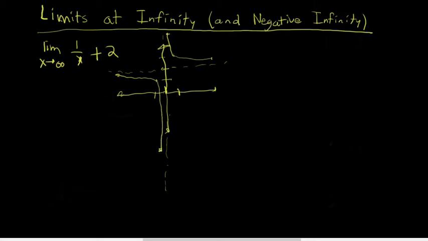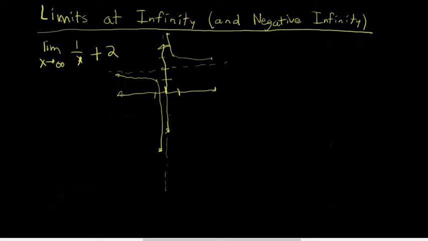Okay, so this is basically the same as the graph of f of x equals 1 over x. The only thing is it's translated 2 units upward. And to convince yourself of that, you just plug in points. So say we plugged in 1. Then f of x is 3. Right, here's the origin, so (1, 3) is here.